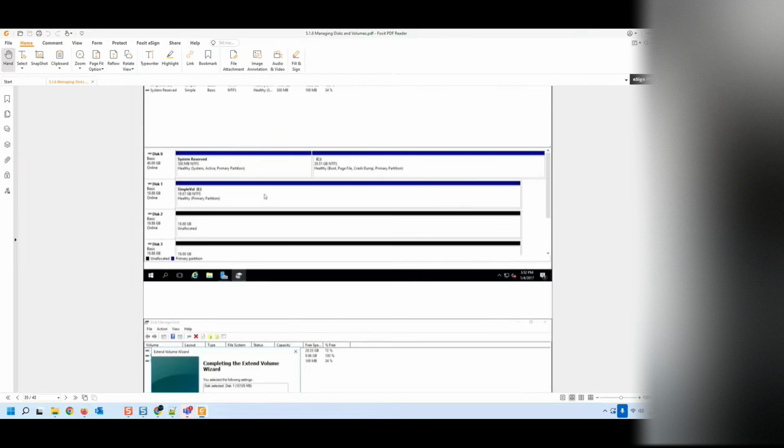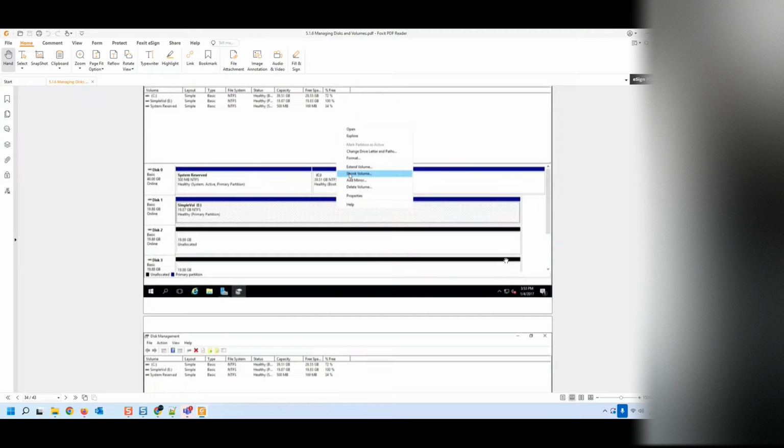There are different types of volumes that we looked at. We will be covering all of these, and we can also shrink this volume once it's been allocated. So this is like 20 GB. I know I haven't used all of it, so I can also shrink it and split the partition back into E drive and F drive.